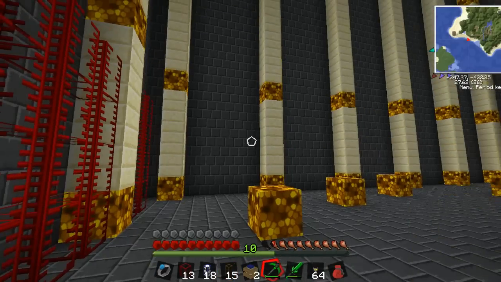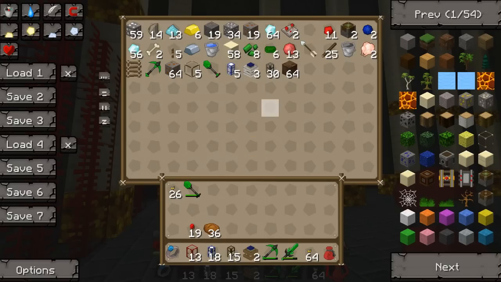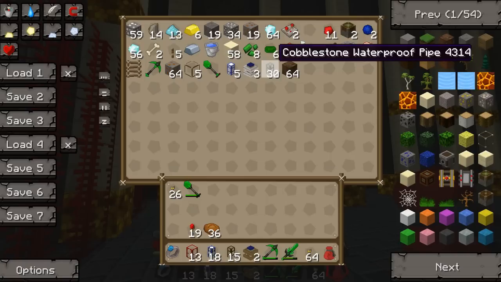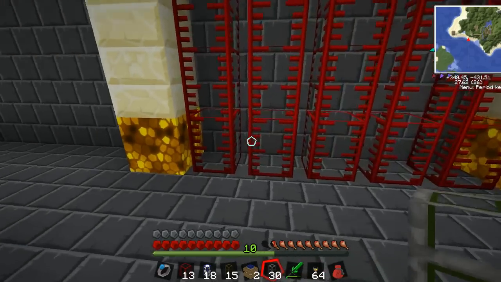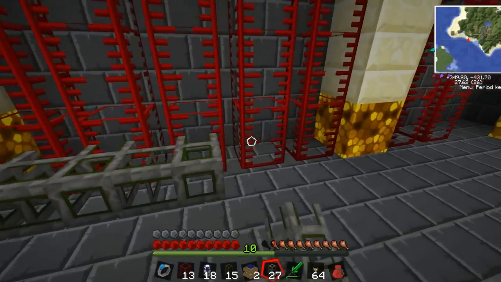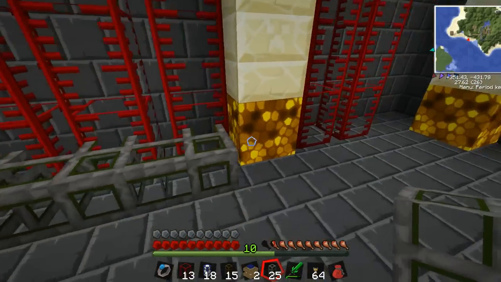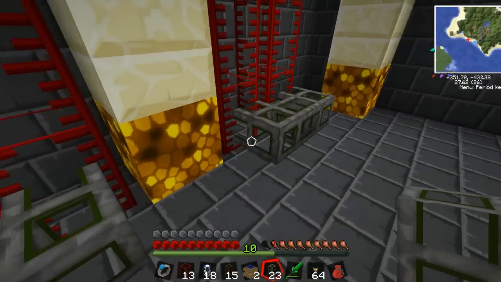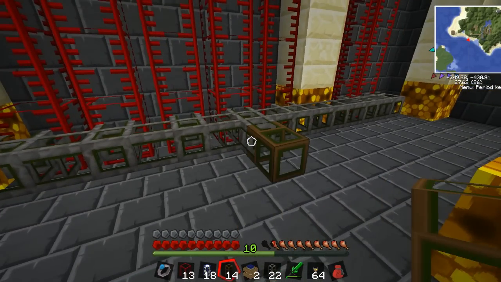So, where is my... That's my teleport pipes. Where are my proper pipes? Ah, there they are. So many pipes. I don't know what I'm doing anymore. So, let's rig these up, and I'm pretty sure I'm gonna need, let's say 7 just to be safe. And then what I'm gonna do is I'm gonna stick that on the end.